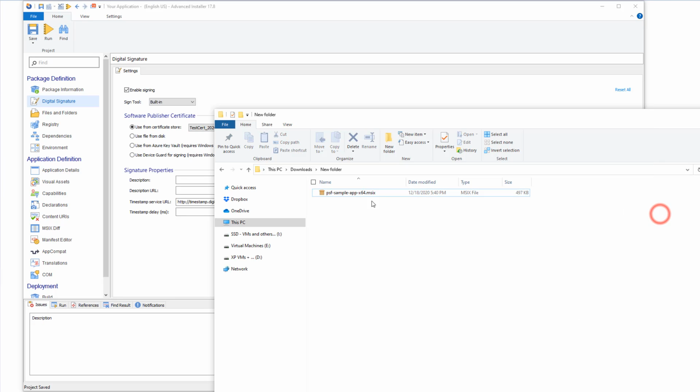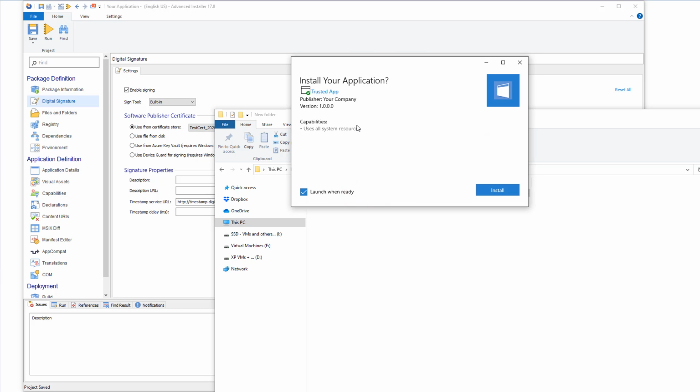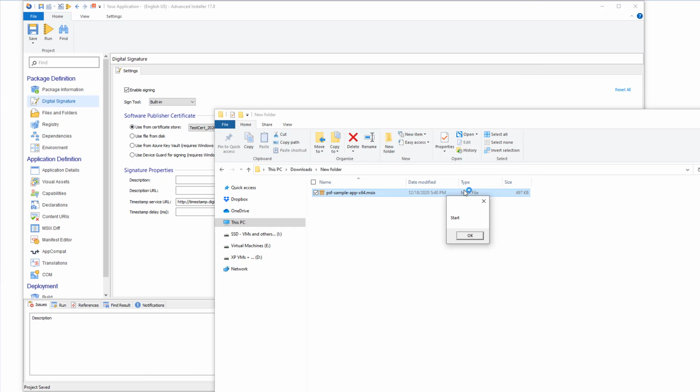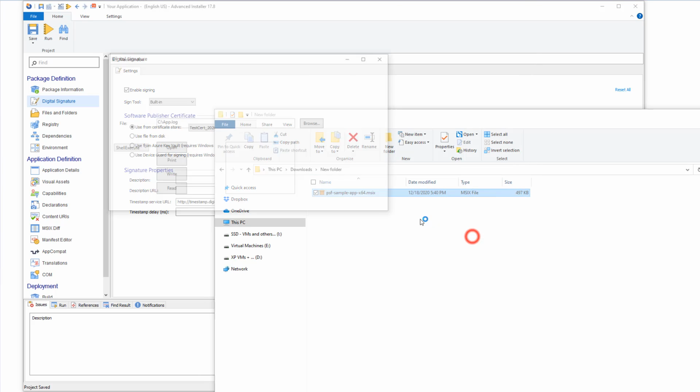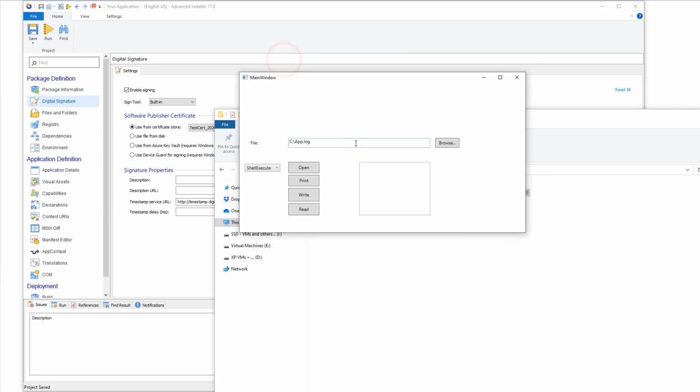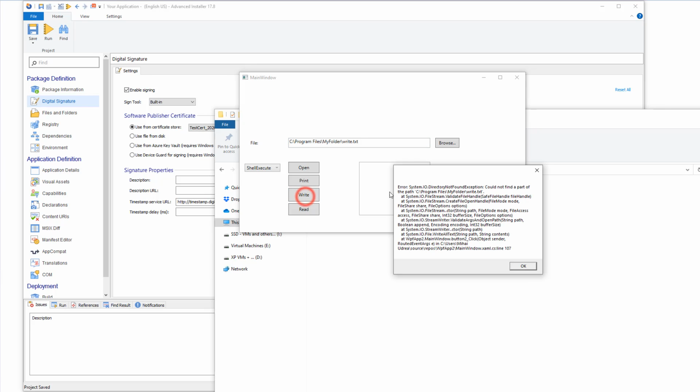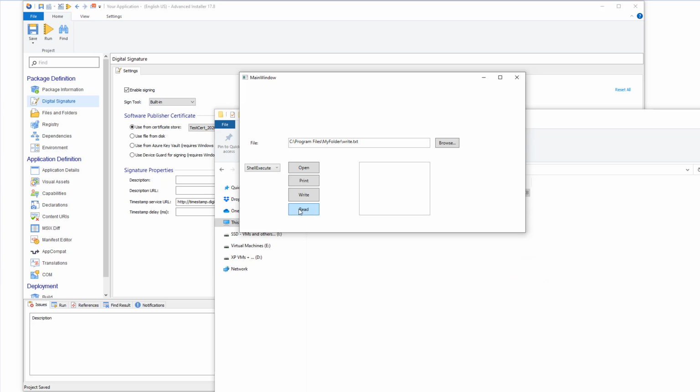This application is trying to write into a file from its installation folder, and it's also trying to open a file from its app data folder using an external application. In our example, we are trying to open a text file using Notepad++, which is installed as a normal application on our machine. As you can see, the writing operation fails, but we can actually read the file and see its contents in this box.